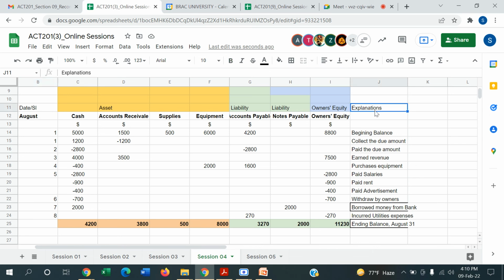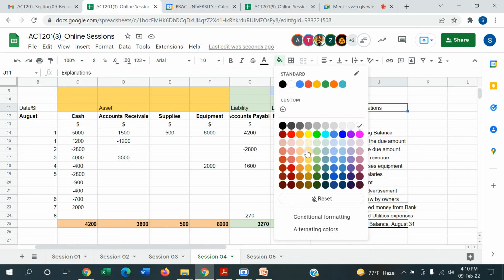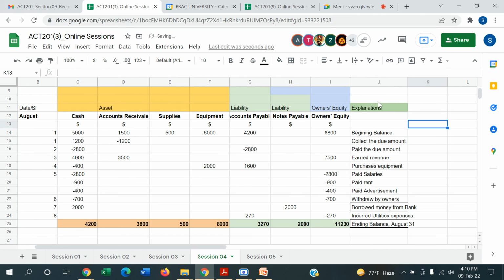We can see that we have made an explanation column in our previous session, and we suggested you add this explanation column into the tabular analysis. Some of your friends have asked me the reason for that. We will now see the benefits of using the explanation column for preparing the financial statements. From this explanation, we'll try to find out where there are revenues or expenses that affect the accounting equation. For example, the first one is related to the beginning balance.